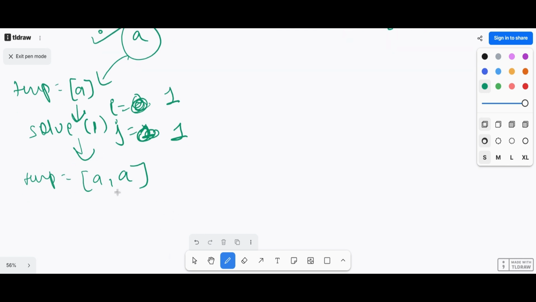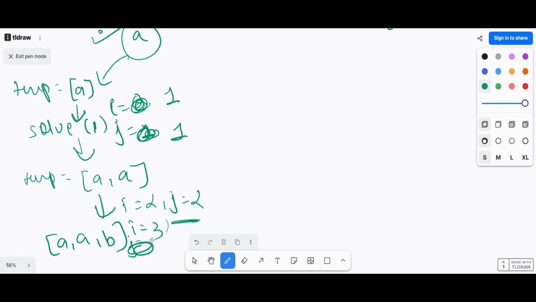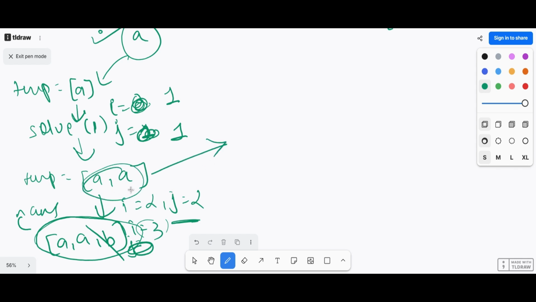Okay, now again you will move ahead and you will find I as 2, j as also 2. So it will be a and b. Okay, now you have returned j as n. So now your I is equal to 3, j will not be assigned, but I is equal to n. So you will push back this a a b into answer and you will pop back b. So you will reach at this stage. You will pop back b and you will be at this stage, a a.